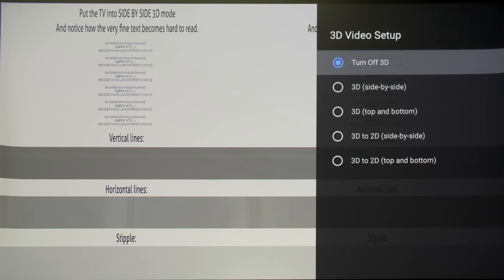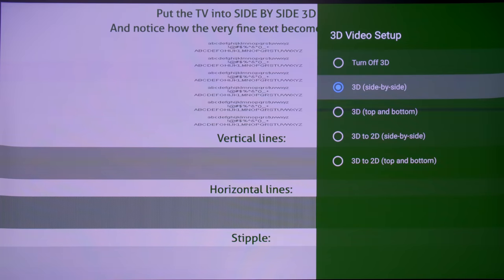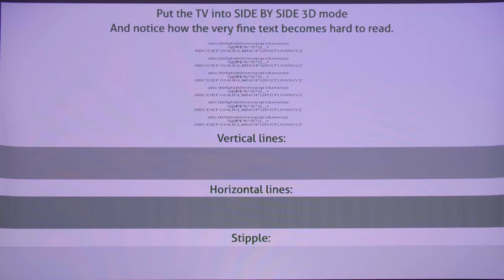The XGME Aura supports 3D playback, but when we put up our own 3D resolution test pattern and manually engaged 3D mode, the 3D picture took on a blue cast which was present across all picture modes, and no available 3D glasses could neutralise it to a watchable level — a problem not helped by the fact that the white balance settings are shared across 2D and 3D.